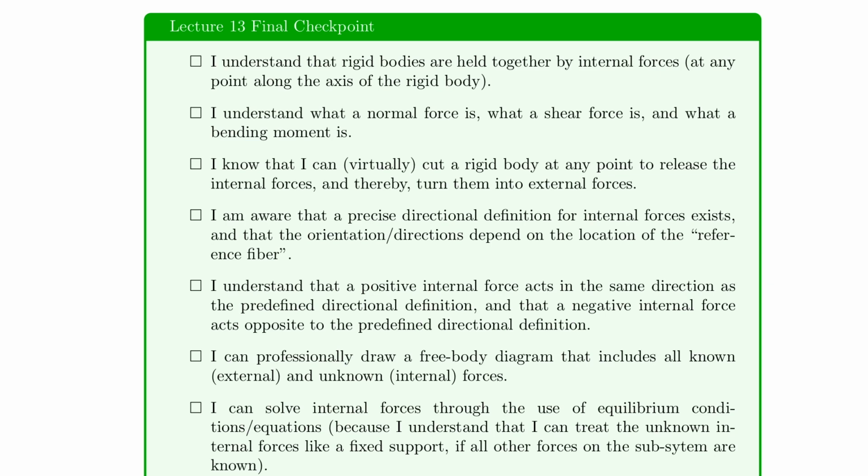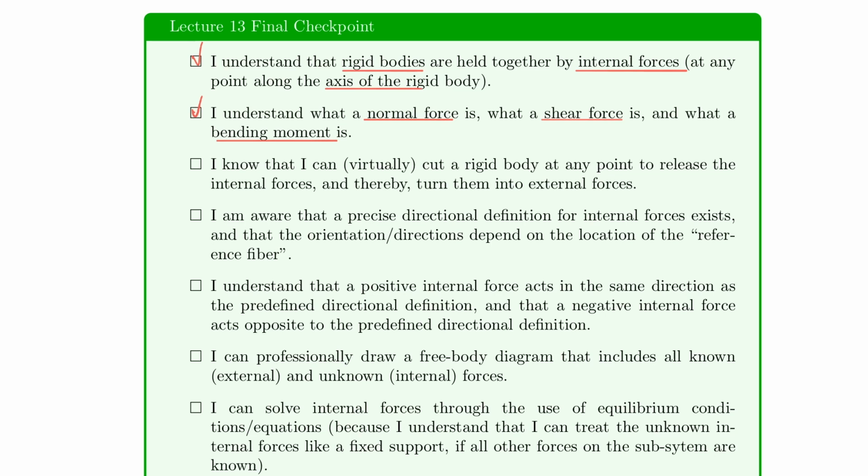So first of all, we talked about rigid bodies and how they are held together really by internal forces. And that is true anywhere along the axis of the rigid body. So hopefully we can agree on that. I believe we can both check it off. Then you understand that there are three forces really in a 2D system, and those are the normal forces, the shear forces, and the bending moment. And of course, we fully understand what those are now, at least conceptually. So I can check that off too, and you can go ahead and do the same.